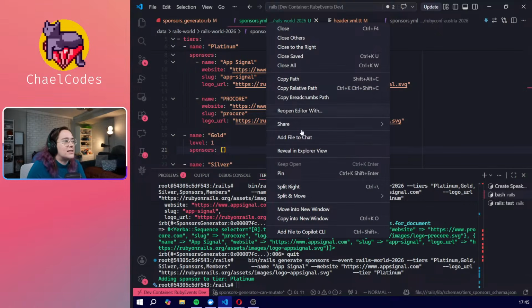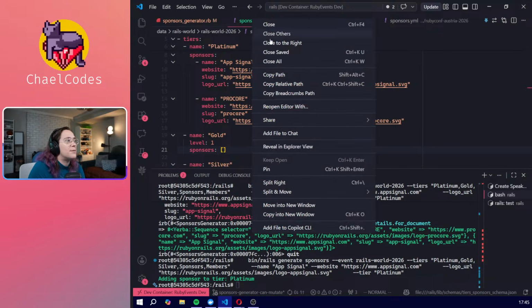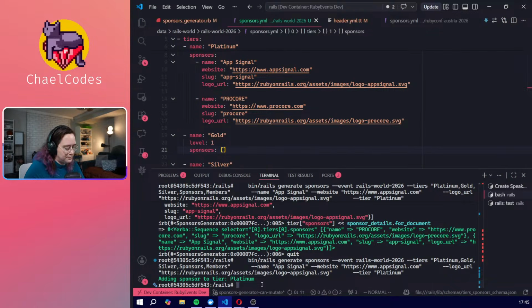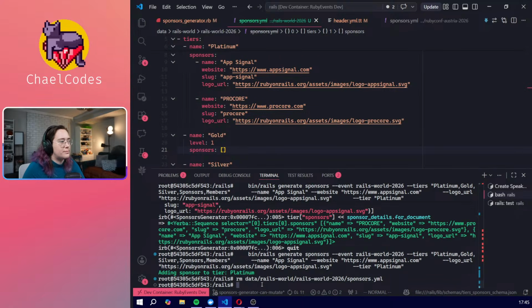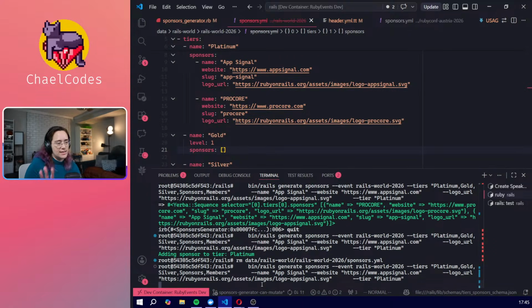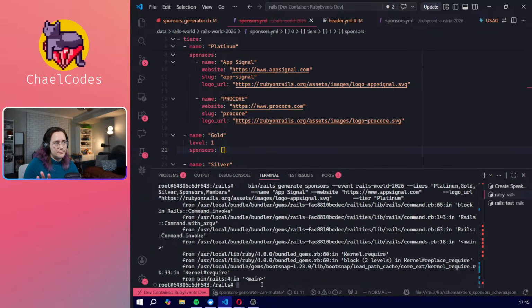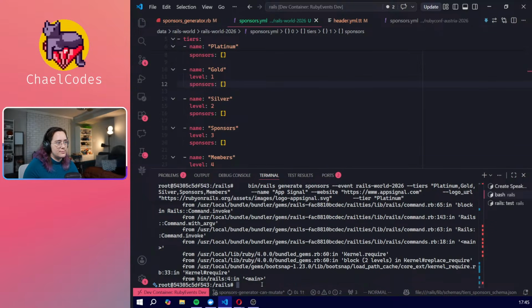Wait, I have to delete this and start from scratch. Because the whole point of this was to test creating it with one that didn't exist. I'm going to copy relative path. There we go. Deleted. I'm going to run this again. Where'd it go?